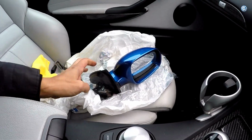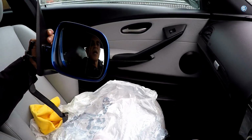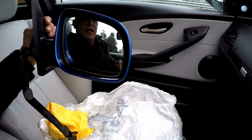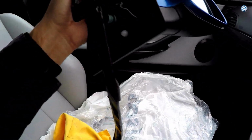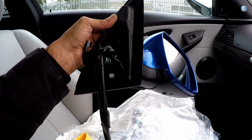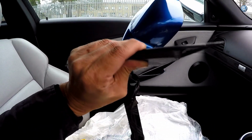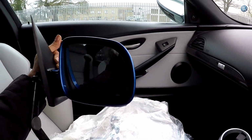This is all the electrics from the other stubby. I mean, all the electrics from the driver's mirror put onto this stubby, and this is now complete. The only difference is these locating pins at the bottom. See that pin there that's white? It's slightly different on the GTI. The GTI's locating pin is up there where my thumb is. I don't know, hopefully that's going to work. If not, we're going to have to take them locating pins off. But really sexy. The mirror isn't heated, but I'm not too fussed about that.